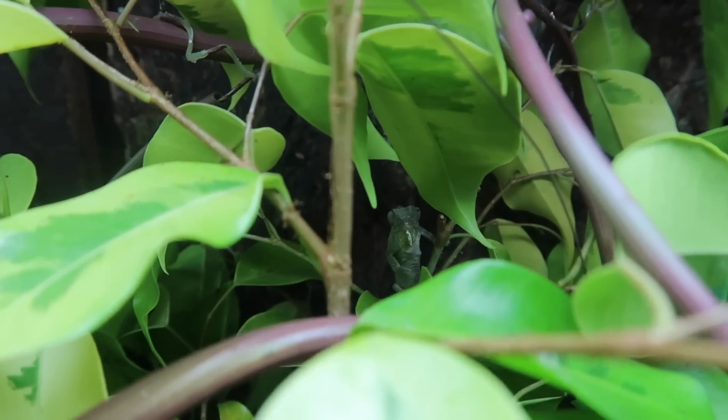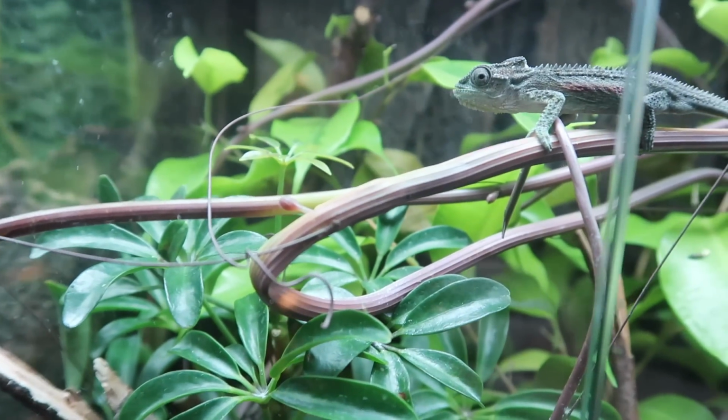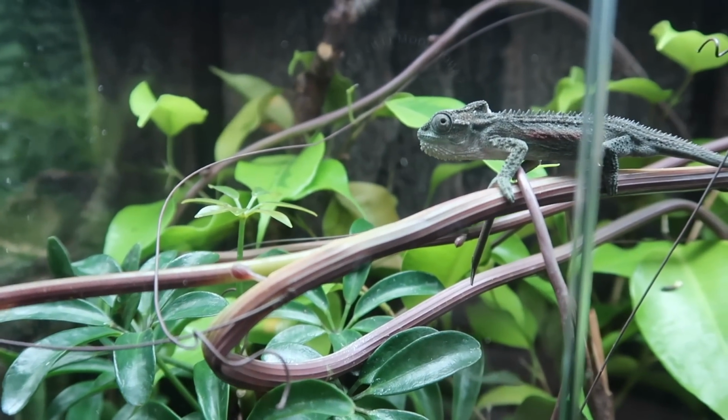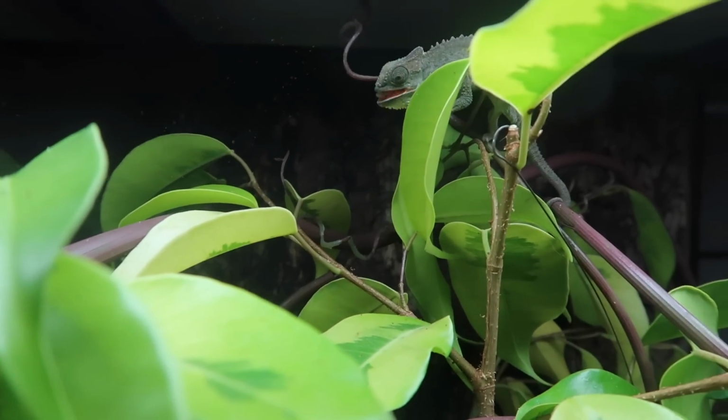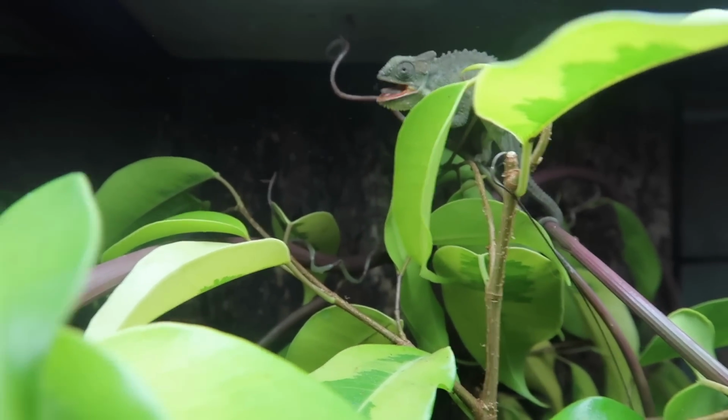It's so precious. Oh, the male finally just shot his tongue. I didn't get to see it, but you can kind of see him chewing now. And she just got another one. I'm missing everything. I can't get over how cute she is. My MistKing just turned on, in case you're wondering what that noise is. It's just the misting system.